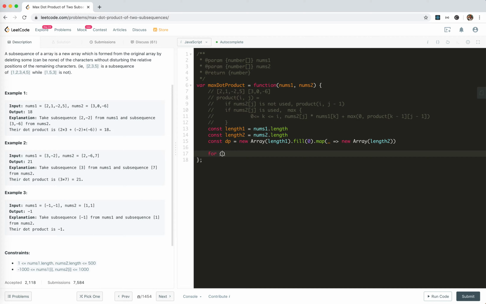Okay, so for each pair of ij, we're going to do the calculation. As we said, if it is not used, we use dp[i][j-1].